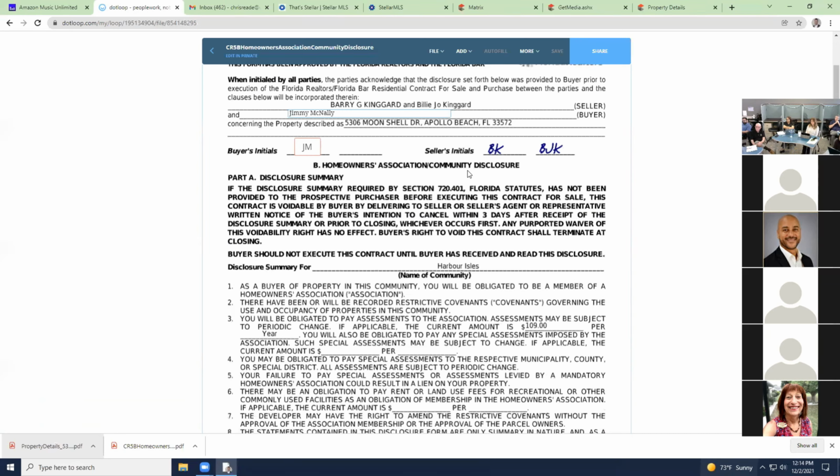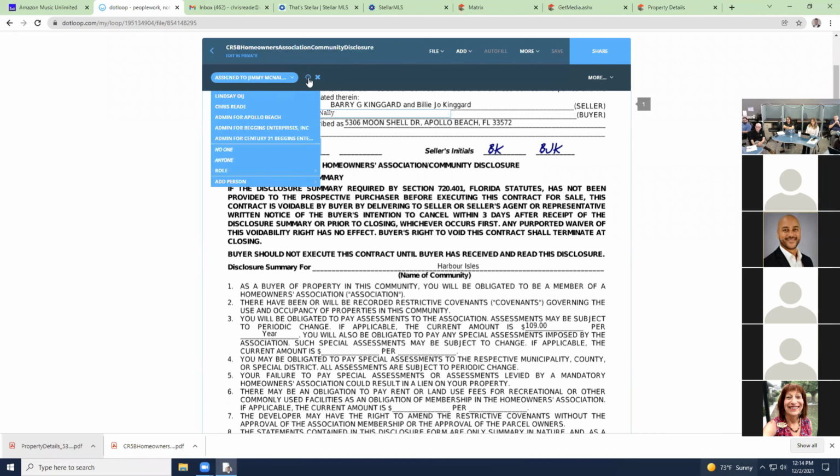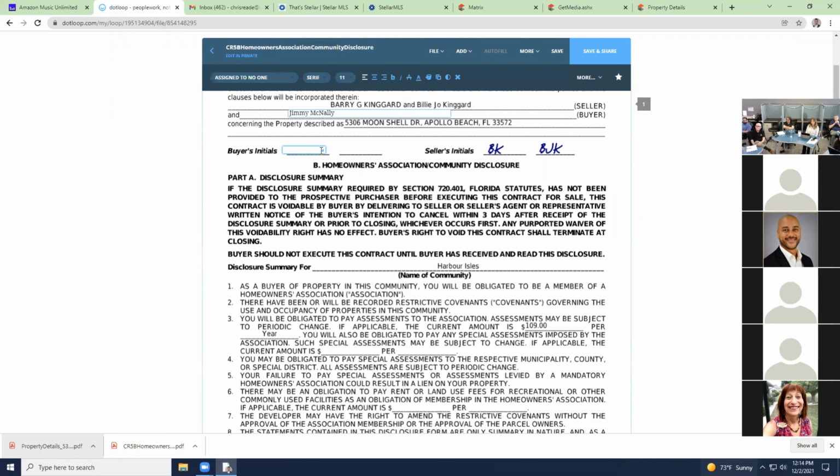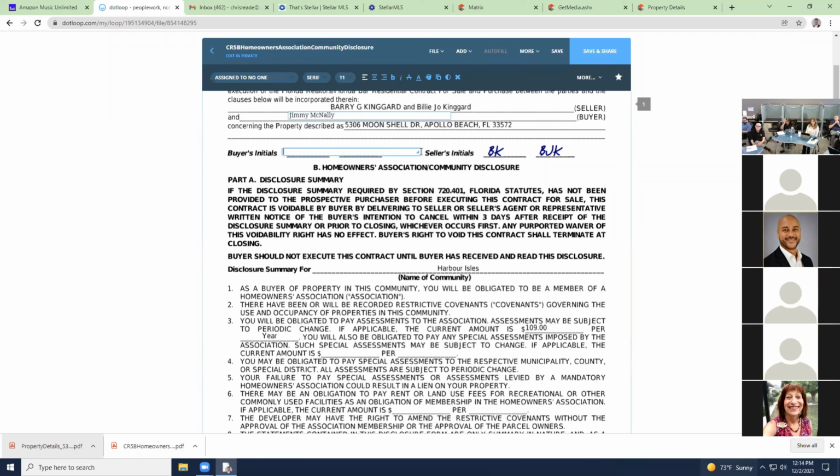They want buyer information. I want to help my buyer out. I don't want to send them the form that they have to print out, hand fill out, scan, and send back. So let's just say this is a buyer info form and there's multiple lines that need to be filled out. I'm going to come up here and hit add text. Let's just say they're asking for the buyer's address. I'm just going to put a text box here for them to fill out their address. And I'm going to come up here and assign it to the buyer.